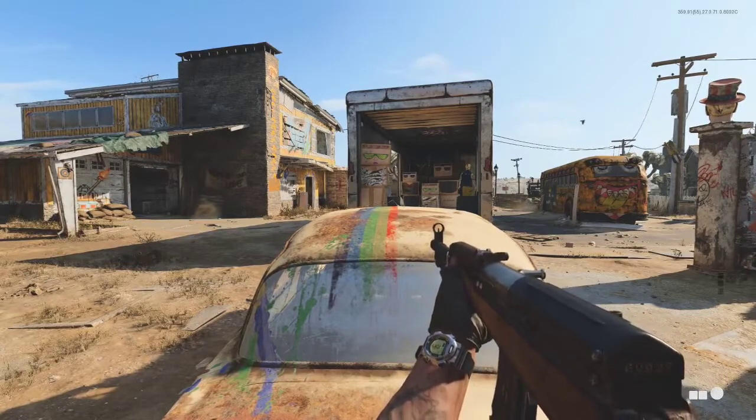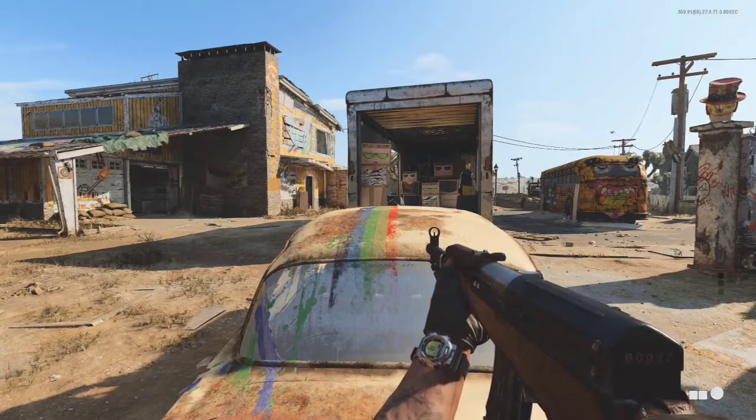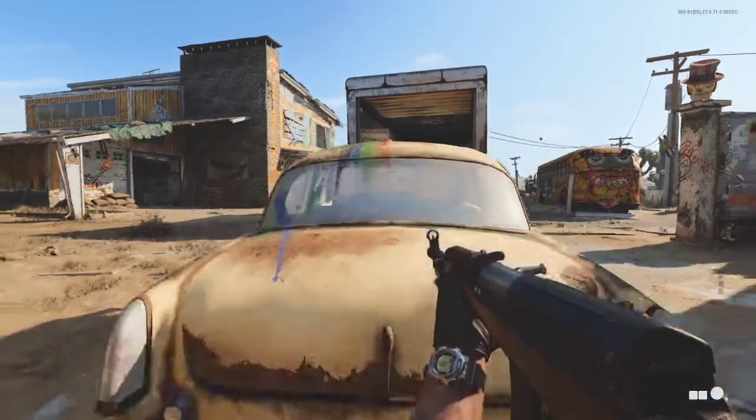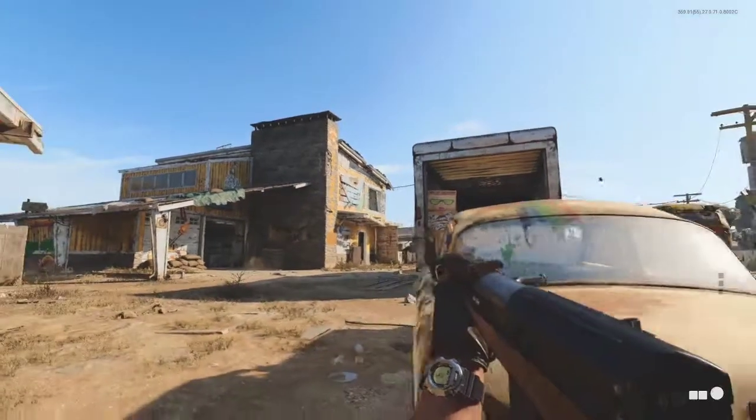Alright, that's gonna about do it. There's not too much to this strategy. I win about 80 to 90% of gulags by doing this. If you're on this side, by the way, keep up top there. They sometimes like to pop up there.